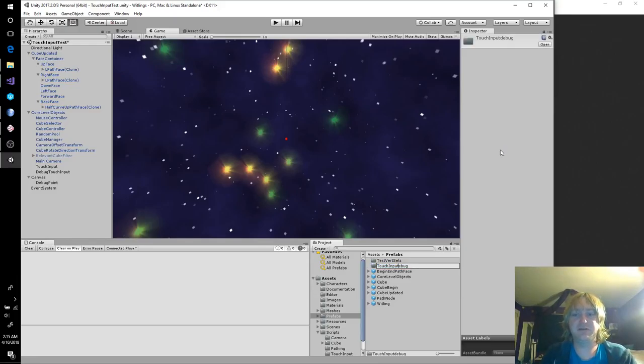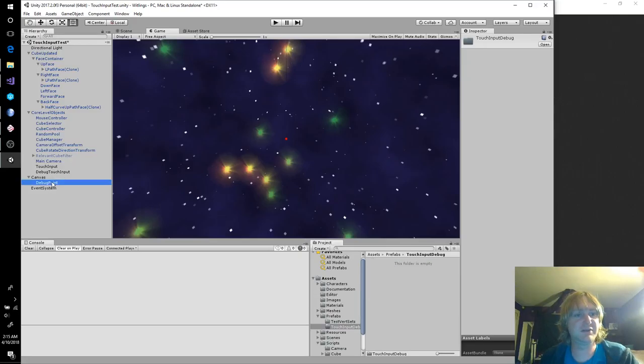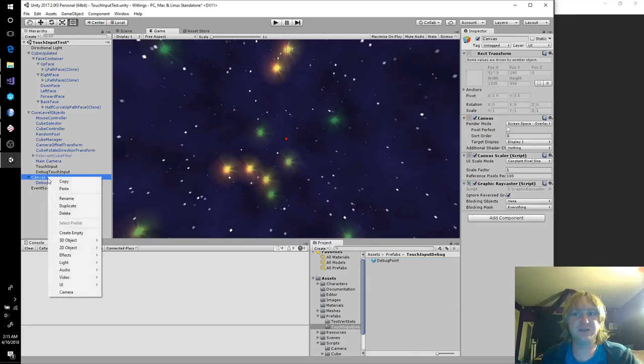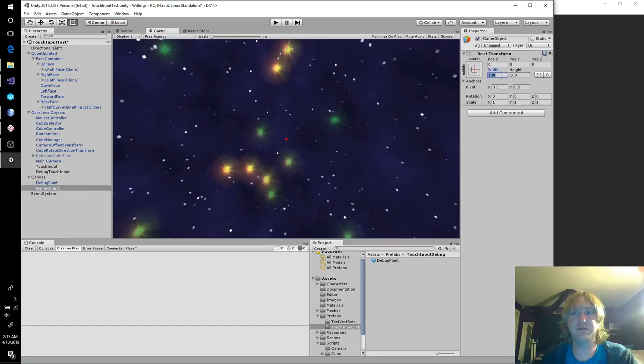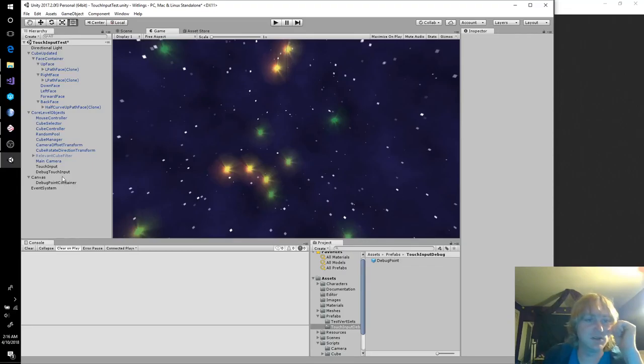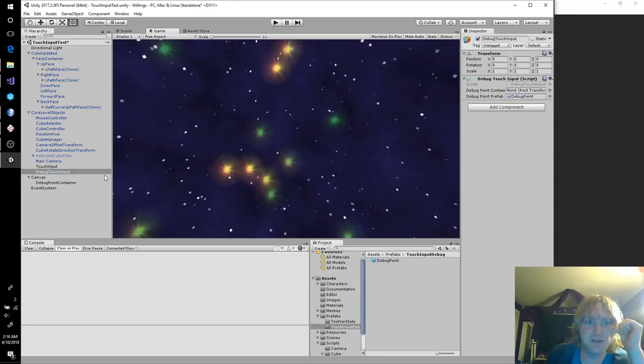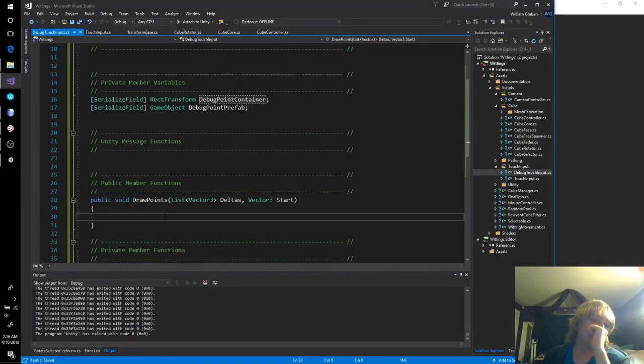Touch input debug. So it's prefabbered. Let's create our empty game object. This is going to be the whole of the screen. Oh my gosh, that kills me. Do I really have to hit Enter 0, tab, Enter 0. I guess it's okay. Just takes some getting used to. So we've got our container. Let's drop our prefab here. Our container here.